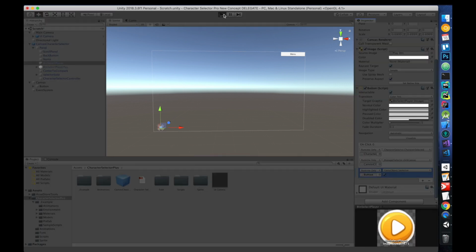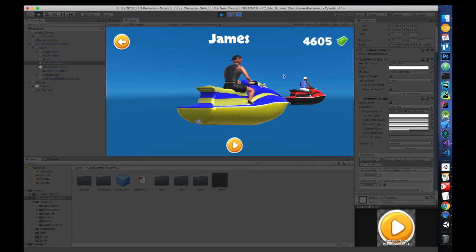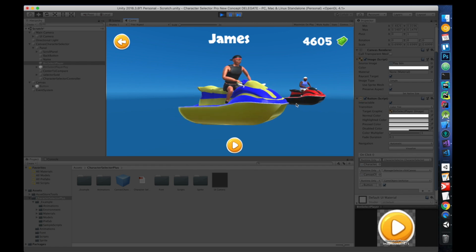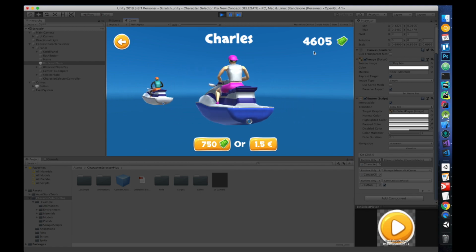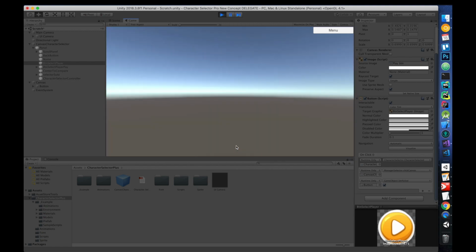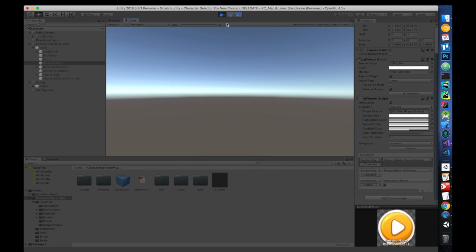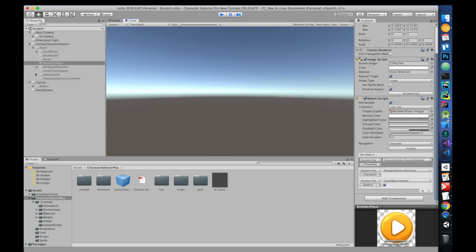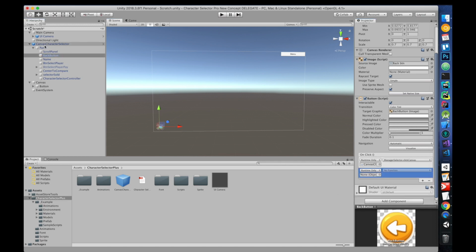Let's start the game. We can open, click on menu, and then the canvas is rendered. So we can see that all is working. We can purchase and select the player, and the button is already available. So we can reopen it and go back. Oh yes, we can also map the back button. So when we go back, we also reactivate this button. So game objects, set active, true.